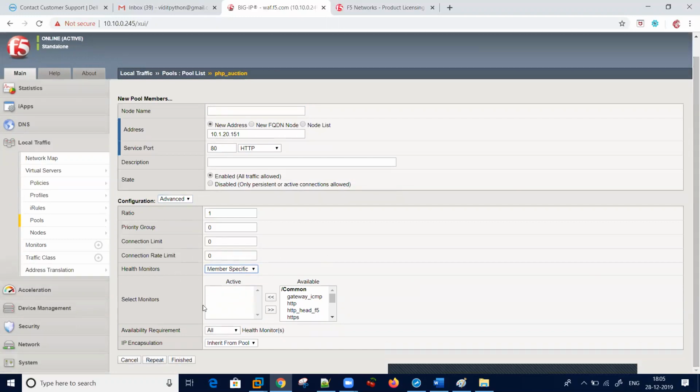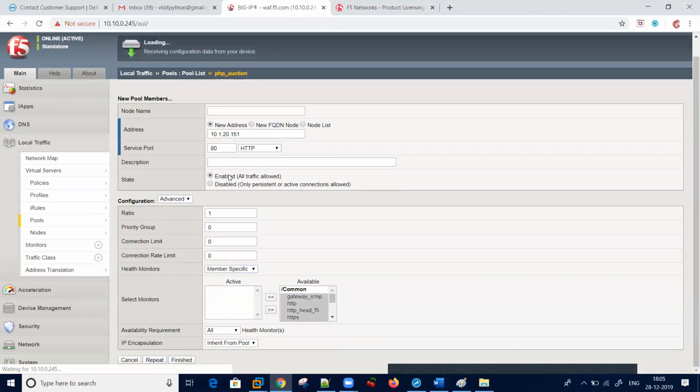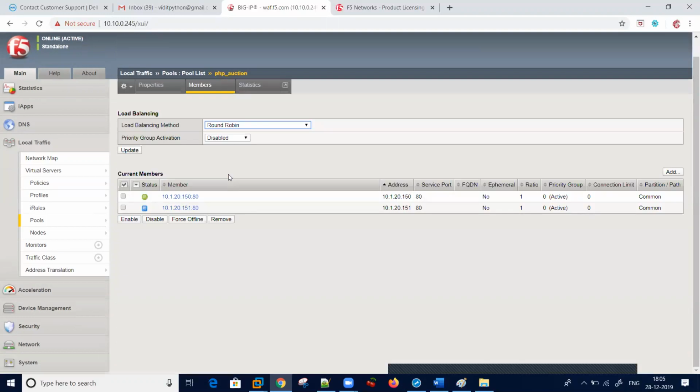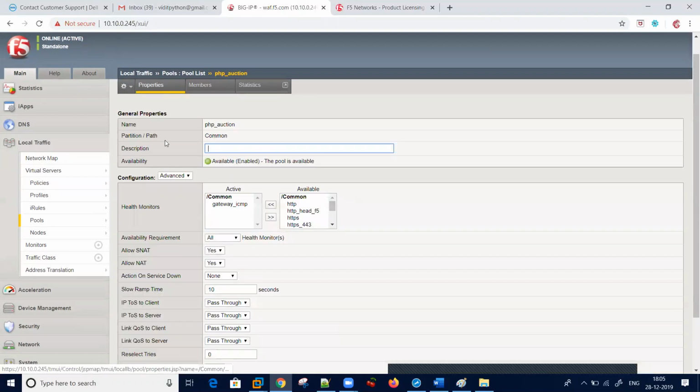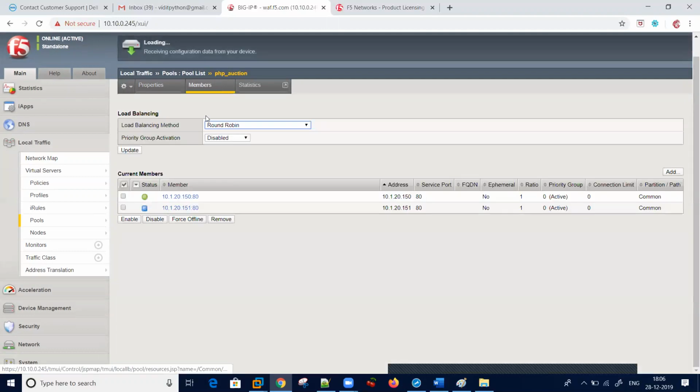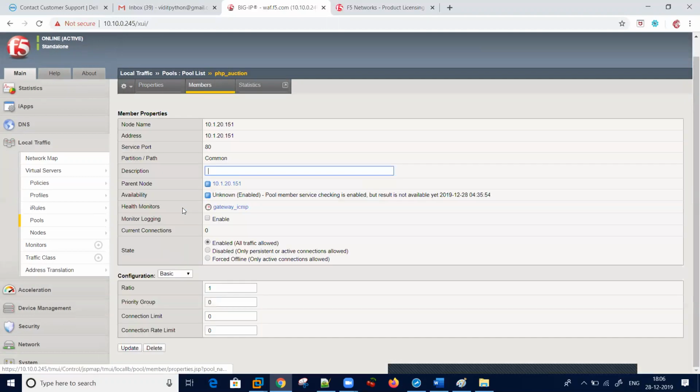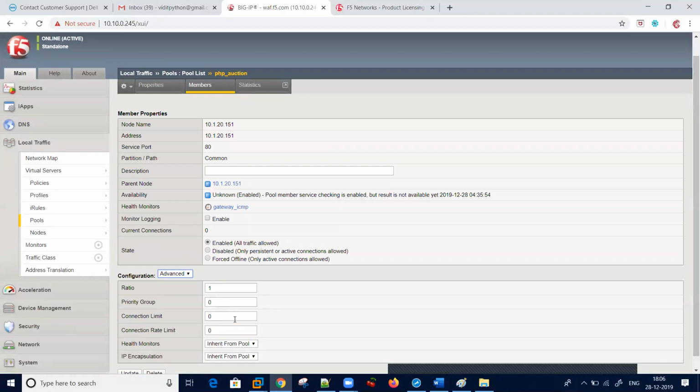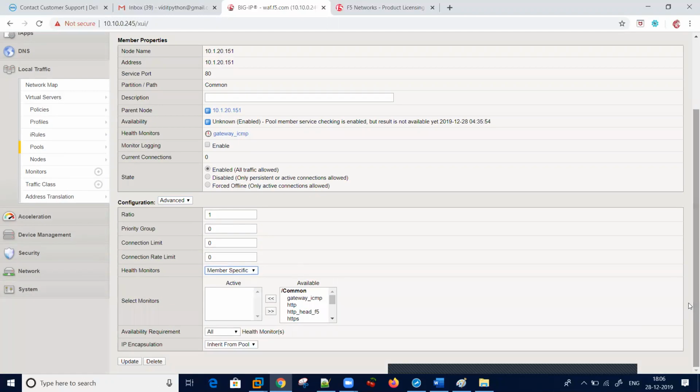So I will say I want to implement a member specific health monitor. See, I have applied gateway ICMP on the pool. Here I can apply a member specific health monitor. So I can either apply inherit from pool or member specific. When you apply member specific, you can apply HTTP.